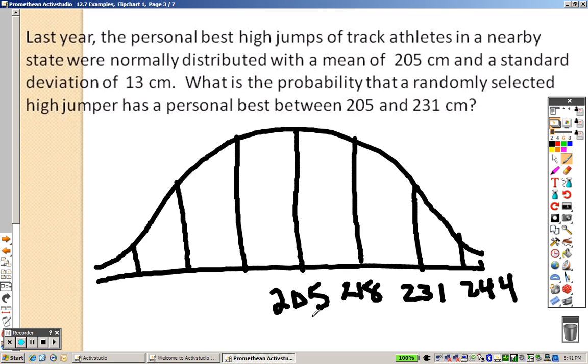But now I've got to go backwards, 205 minus 13, because I've got to fill in the other half, that one's 192, minus 13, and that is 179, minus 13, is 166.